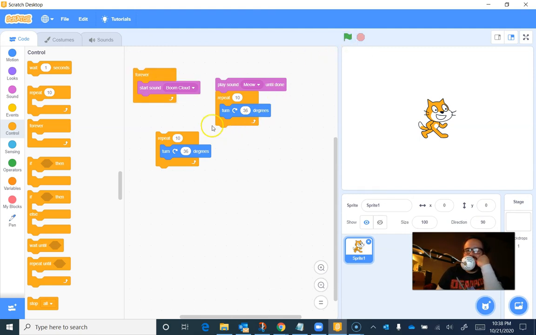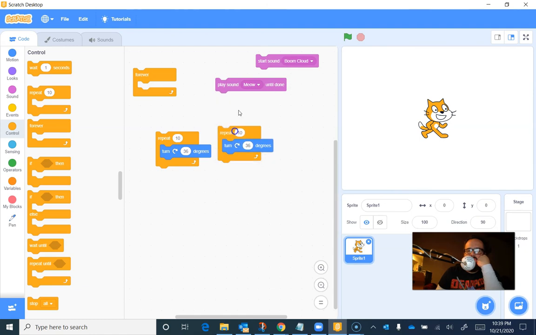that's pretty unpleasant. It doesn't sound like the thing I wanted even, because what I actually might want if I was putting a sound in a forever loop is I want you to play the sound over and over again. Well, this starts the sound over and over again. This would play the sound until done and then do it again. So you might use that for music.